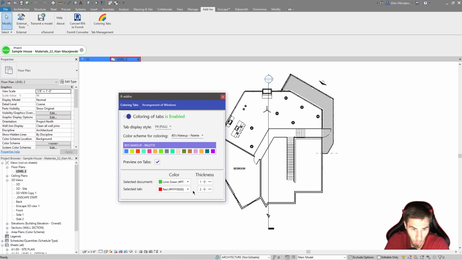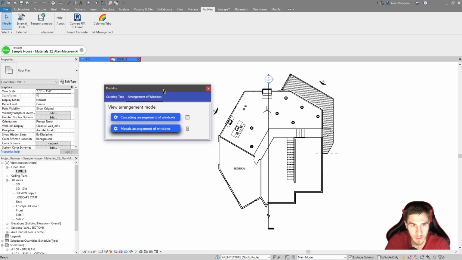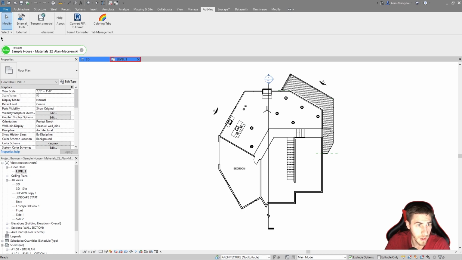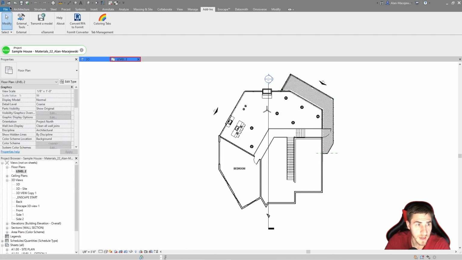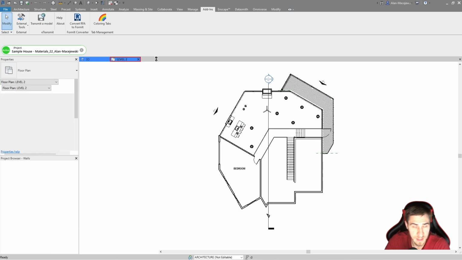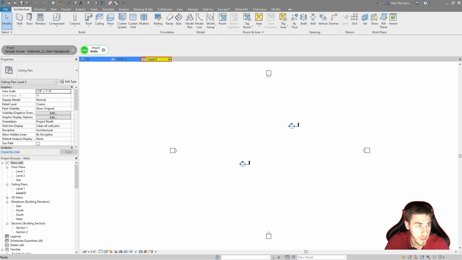Kind of, it's bold, it says, hey, here's my current view, cool. And then finally we have this arrangement of windows, which, actually, before I do that, I'm going to open up another project just to give you an idea of what to expect. So open this project. Once I do that, you can see that I will basically have the next color show up here, this yellowy color.